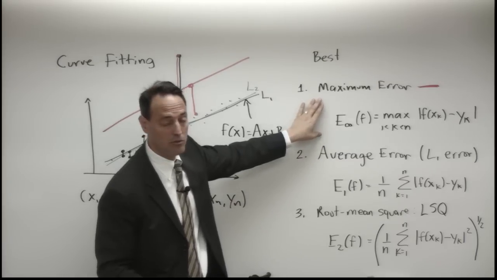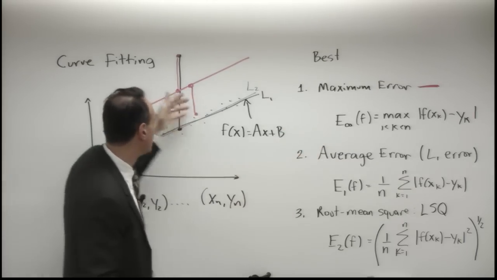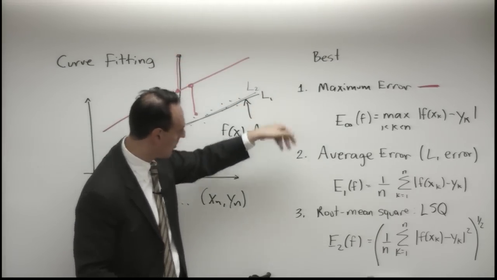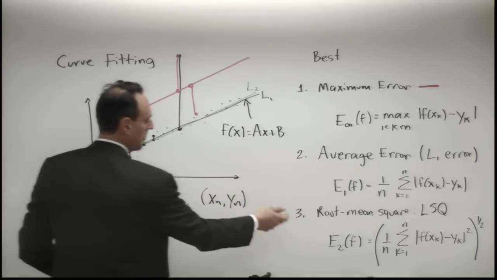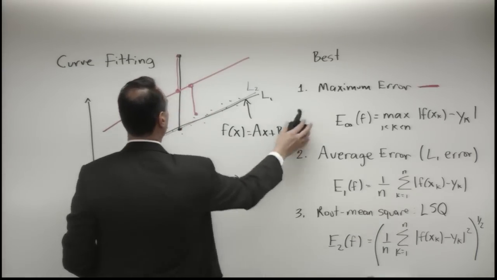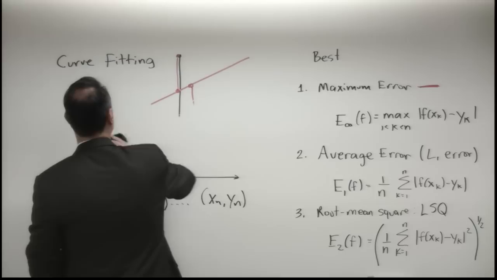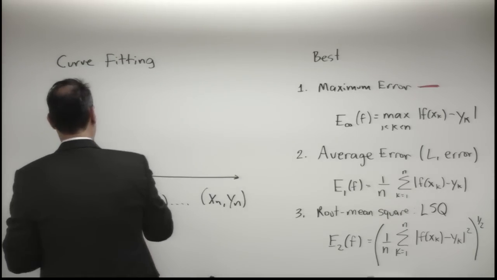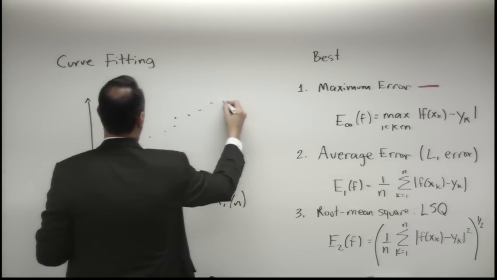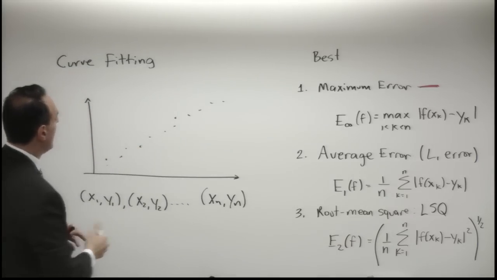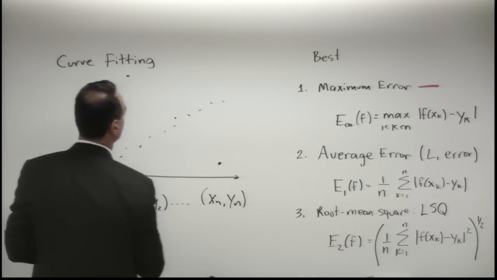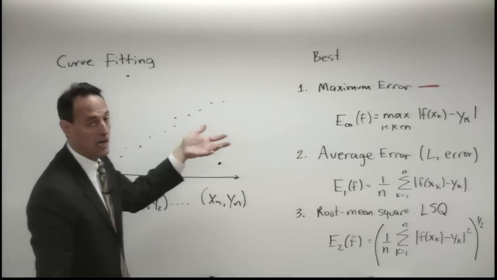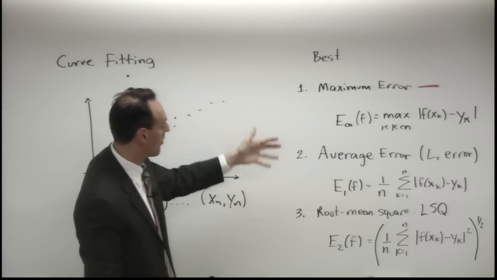So a lot of times people don't use this measure. This measure gets thrown out because it's like, oh, you mean if I have one bad point, I get a really bad fit? Throw it away. These two are more tricky. This one is the standard, but let me make a comment here. Let me come back to drawing data again. If I have a set of data, suppose there it is, and I have an outlier here and an outlier there, what happens? Well, clearly if I use this maximum error, we know that this thing doesn't do very well with outliers, so we'll throw it away. But let's talk about these two.